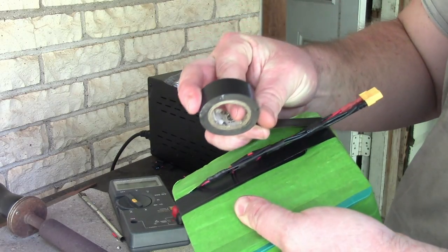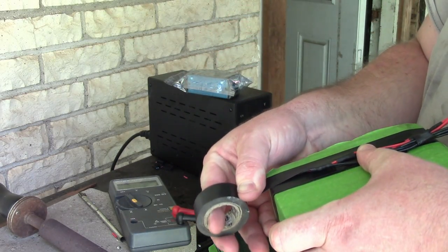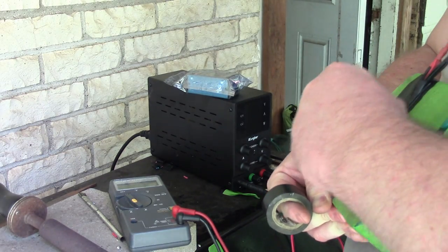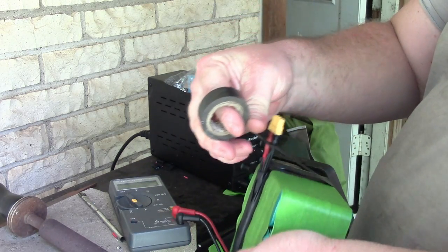I'm gonna get it on this side here. The top of it this time. That is a ton of tape. Whatever. Let's do one more pass on the other side now. I don't care.